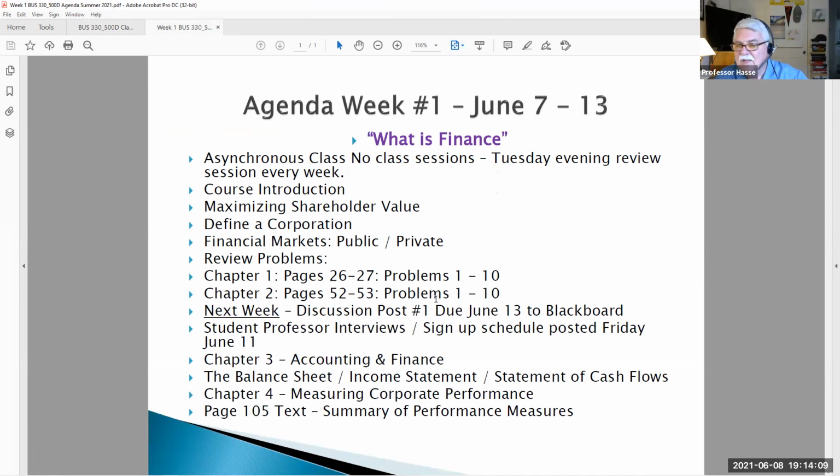These problems, if you'd like to do them, are not required. I will not look at them for a grade. I will post the solutions to Blackboard if you want to look at them. These are just good practice. You don't have to do them. They're not for a grade. Your graded work this week is your discussion forum. These problems are just samples that you can review to make sure you understand the material. Sometimes students like to look over a few problems and make sure they're on the right track.